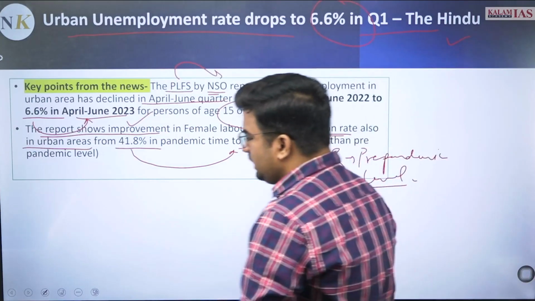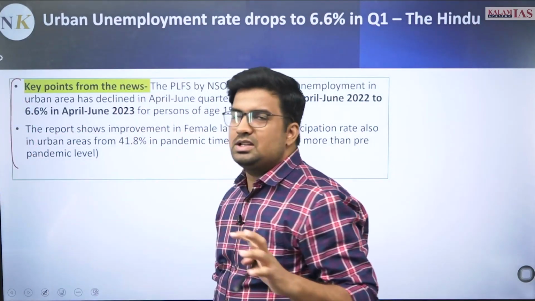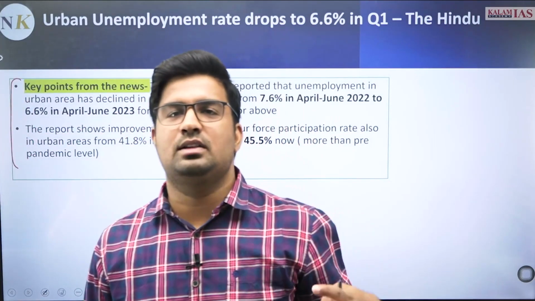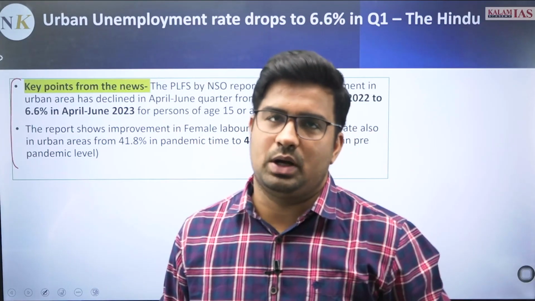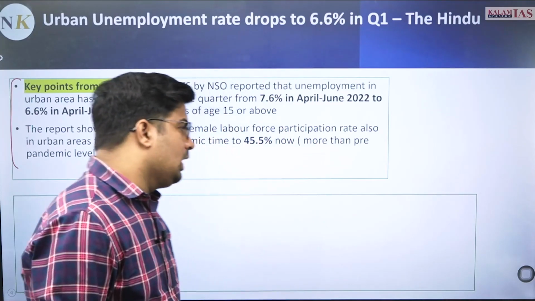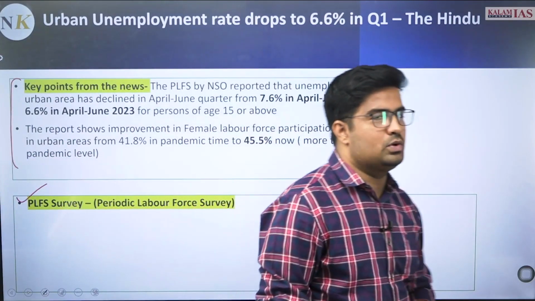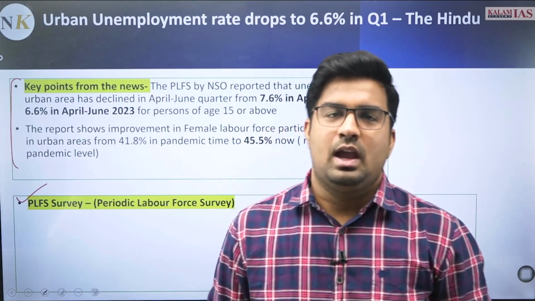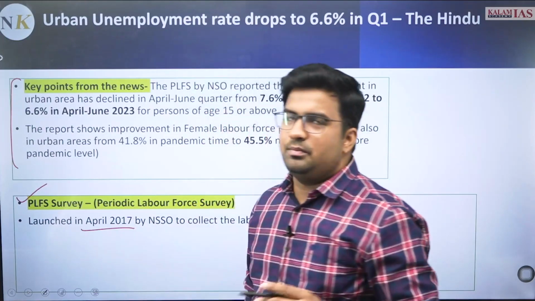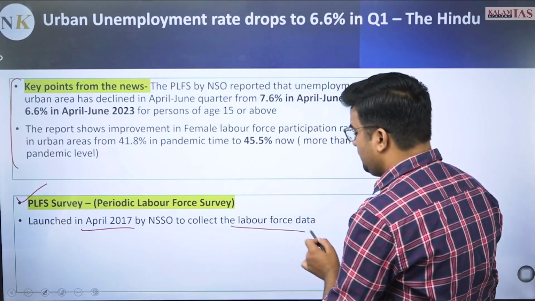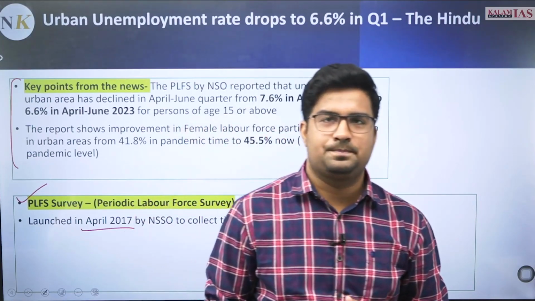Now these are two important key points that you need to understand. We need to understand certain more things. What is urban unemployment and what causes urban unemployment? That is the other part of the discussion. Before that, you need to understand what the PLFS survey is, the Periodic Labor Force Survey. This survey was launched by NSO in the year 2017, and the major purpose was to have proper labor force data.